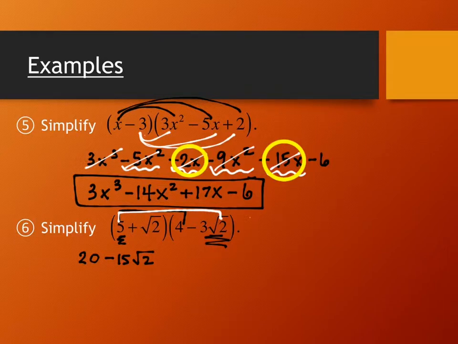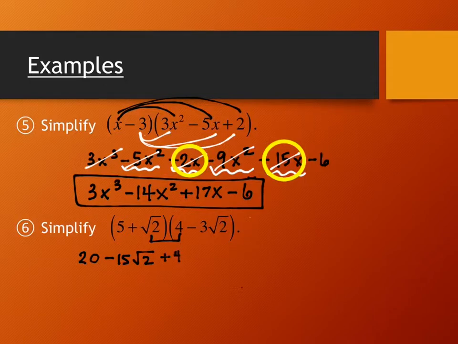All right, so those are the first and the outer terms. Let's look at the other 2 pieces. We're going to do the last terms together, or inside terms together. So for FOIL, these are my inside terms. I have a square root of 2 and I have a 4. So what will that be when I multiply those 2?